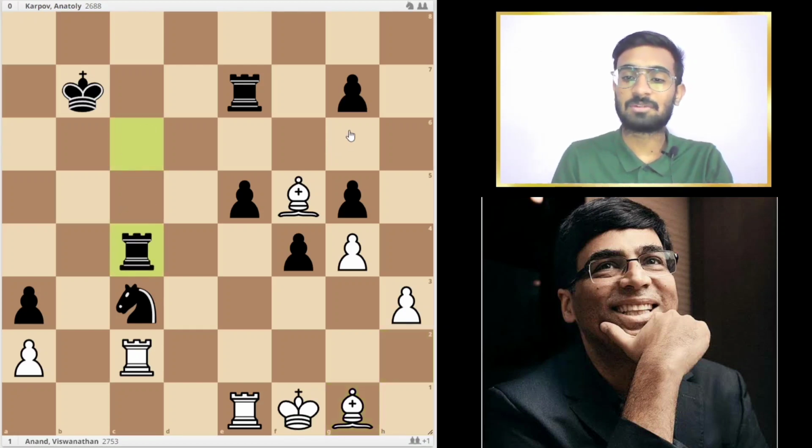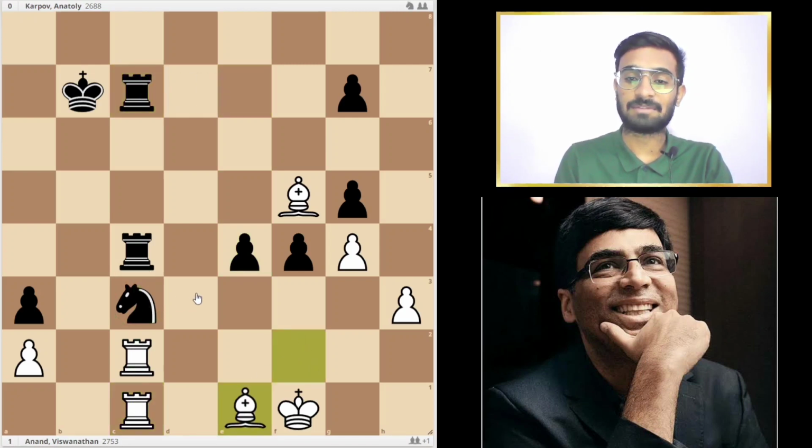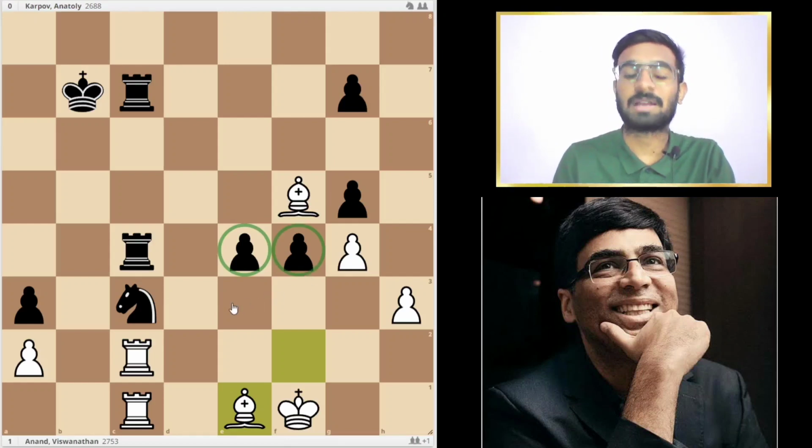So continues with rook to c4. I didn't like this move much because after bishop f2, on e4 there is rook ec1, just pressure on this pin, and after rook ec7, bishop e1. Finally black has decided to resign, and Karpov resigned here because he is just losing another piece, and with two pieces down he won't be able to survive. Although these two passed pawns are there, they won't prove very helpful if he is two pieces down.